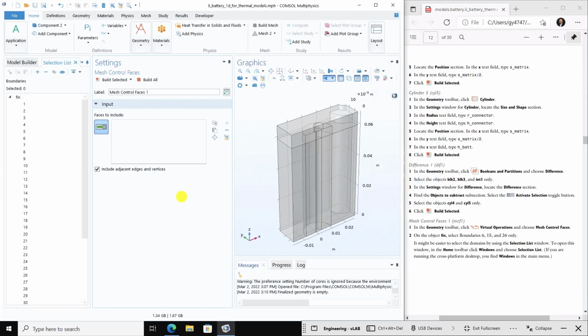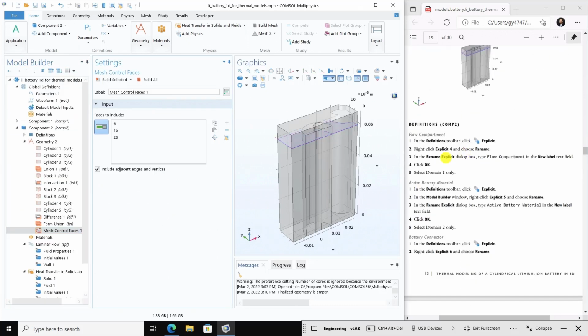And here we can select boundaries 6, 15, and 26. Right click and select Add to Selection. Now the geometry is ready and we can move on to the definitions.